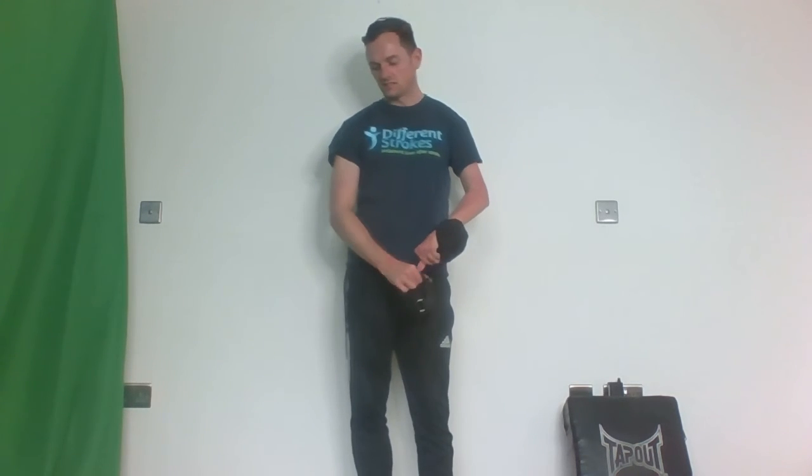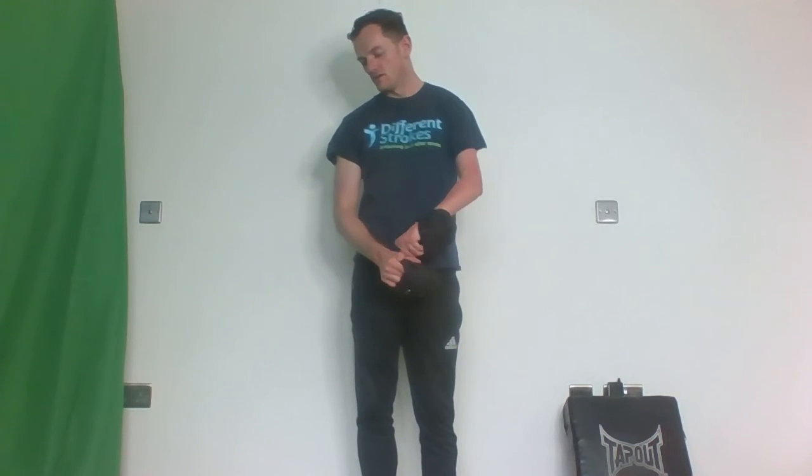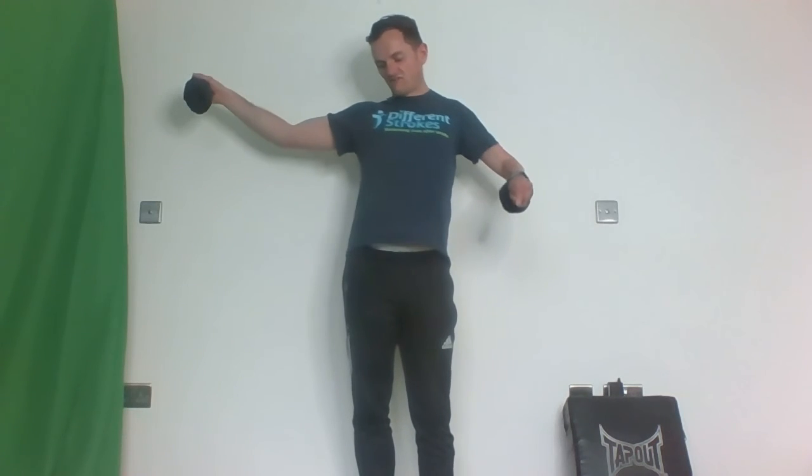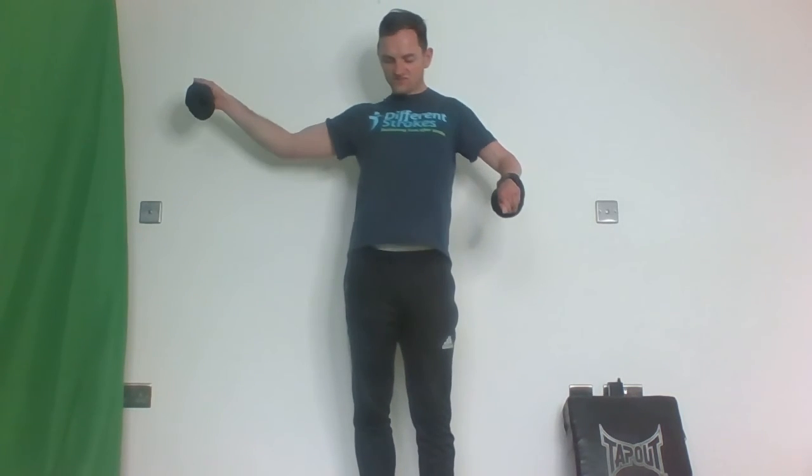1, 2, down. Feel those shoulders take the strain. Down, stand nice and tall and keep that balance. Down, good, keep going. 10 seconds to go. 9, 8, 7, 6, 5, 4, 3, 2, 1.